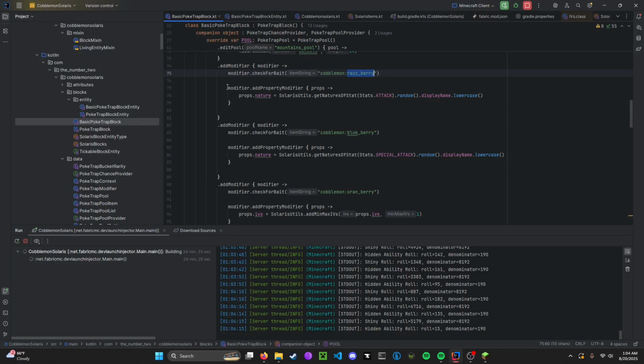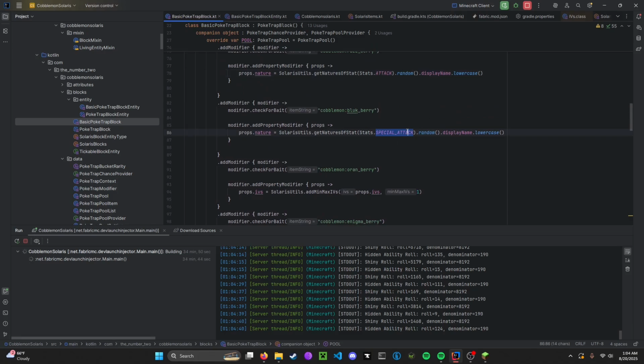It checks for a raspberry, and if it finds that, it will set the nature to a nature that increases the stat attack. And same with this, except for special attack.